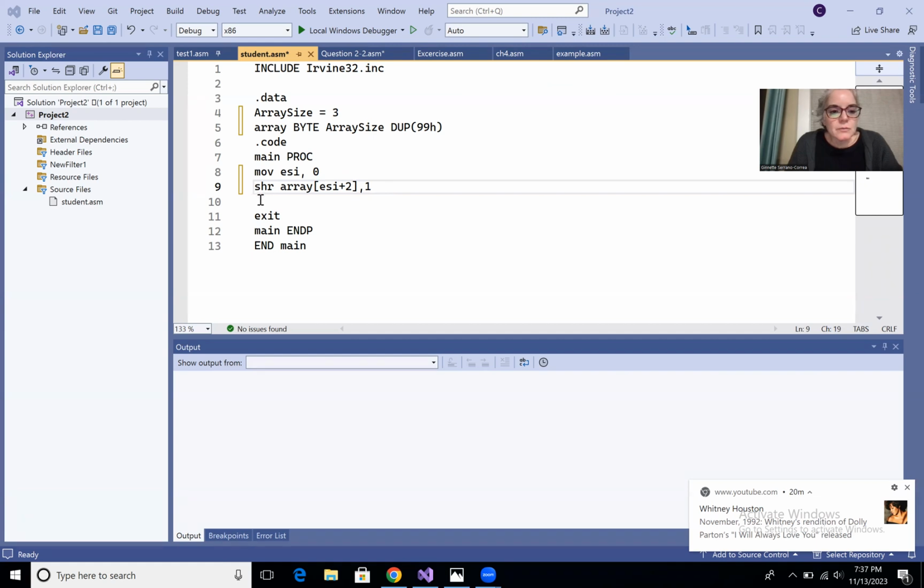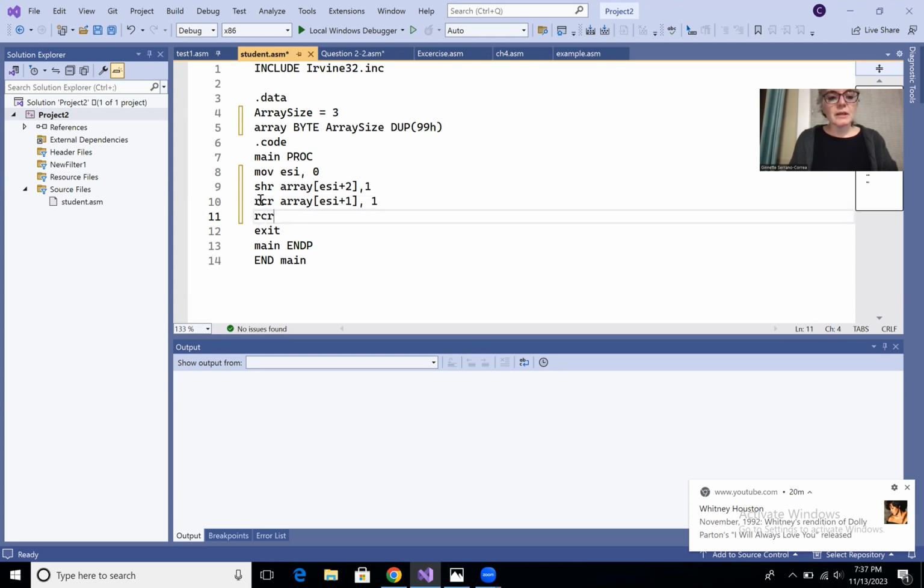Okay, so we shift to the right and then we rotate carry. And then we're doing ESI plus 1, and then rotate carry array ESI plus 1. Okay.